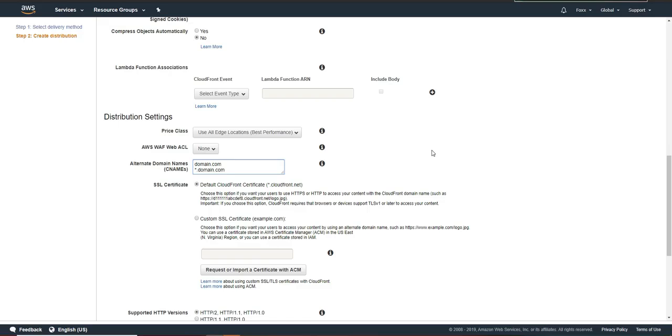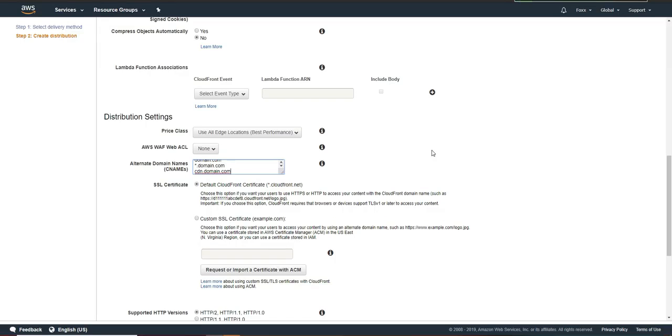So some, like mine, I have a cPanel. There are others, like Namecheap and GoDaddy, where they have different platforms. So there are some occasions where this may not be enough, and you have to just go ahead and create a subdomain here, and then that would have to be your record whenever you set up your CNAME record in your cPanel. So I have to do the cdn.domain part to get this to work.